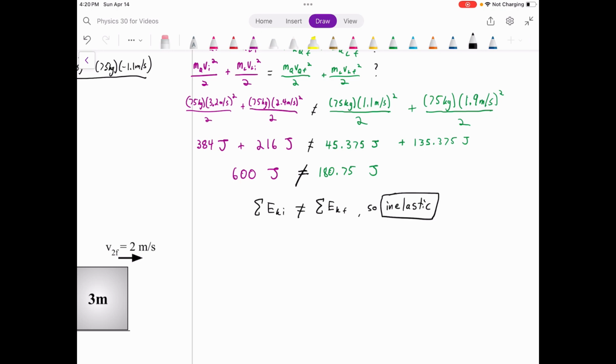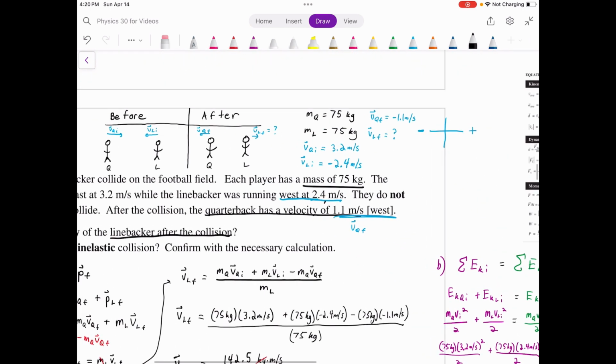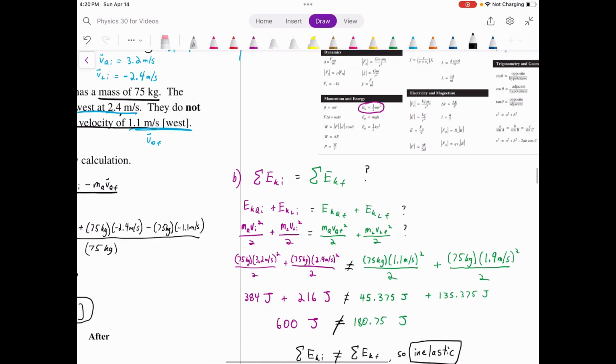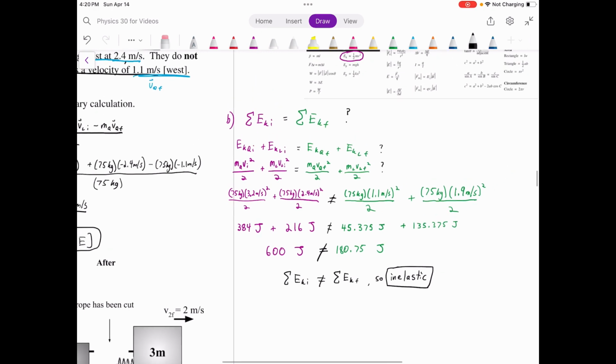Now, was kinetic energy destroyed? No, it would have been converted into other forms like heat and sound and stuff. So conservation of energy is still true. That is a law of physics, right? But no one said it had to stay as kinetic energy, and nobody said it had to stay in our system. So total energy was conserved, but it might have left the two football player system that we're looking at here and or changed into other forms besides kinetic. Okay, so this is an inelastic collision, and total kinetic energy was not conserved.